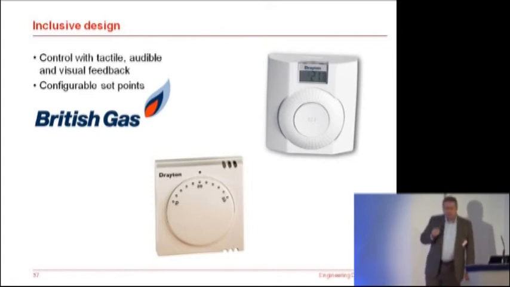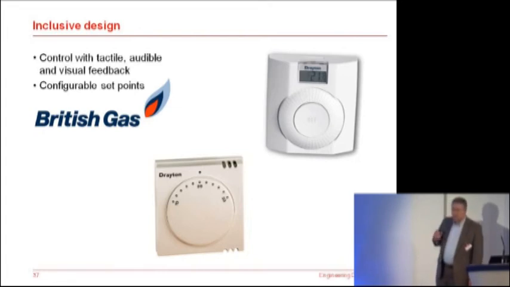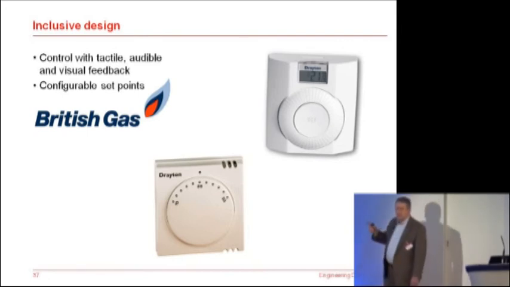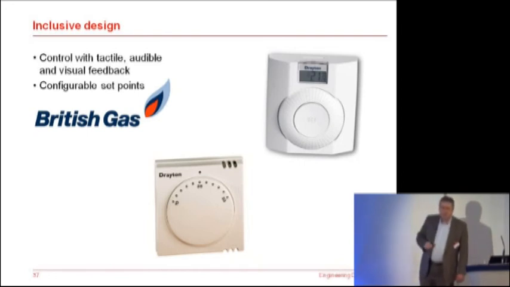It doesn't always work as you hope. The controller on the top right was designed to be inclusive for people with dexterity problems. This is costing British Gas dearly because this device, although it's an analog device, is absolutely intuitive and easy to use. It's the set temperature for your central heating.